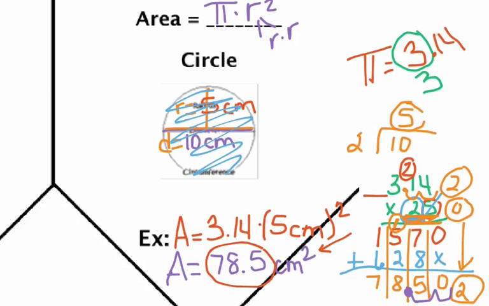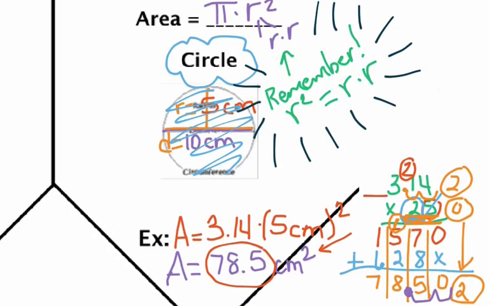When you're done with everything as far as examples and important information, I want you to go through and do some doodles to make things stand out. For example, you may want to put a little bubble around circle so that that one stands out. You may want to make some notes like I've done here. Don't forget, r squared means r times r, not times 2.